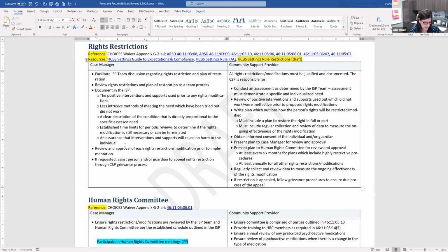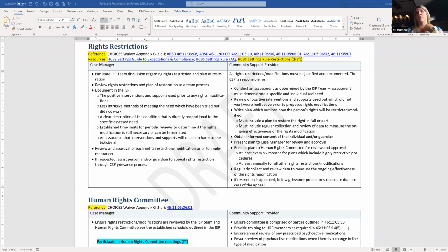Just to make sure I'm not making an assumption as I take notes, are you thinking like a template that CSPs would use to write a summary of what is the right being restricted, and then the outline of what's required for the restoration plans? Yeah. So what's the time limit? What's the outcome? What's all of those criteria? I don't know. What do you guys think? Are you just saying have some bullets about what's required to be included in a rights plan when it's presented to the committee?